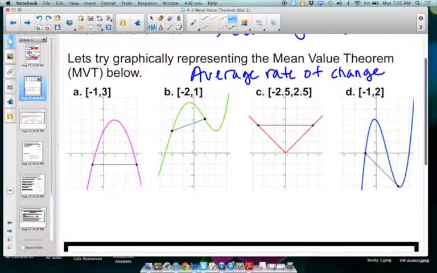Pardon me? Okay, I agree. And the line has to touch the function in how many spots? 2. Okay? When we talk about an average rate of change, we have to be able to have a beginning and an end, and we have to be able to have the straight line between those. So everything you see here in black are average rates of change. Do we remember what we call a line that touches a curve in 2 spots? A secant line.